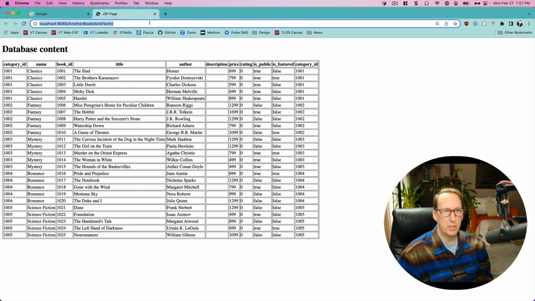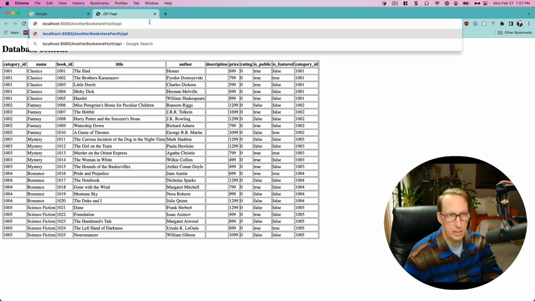And there's all my books. Let's check the API by using categories, name, science fiction, books.